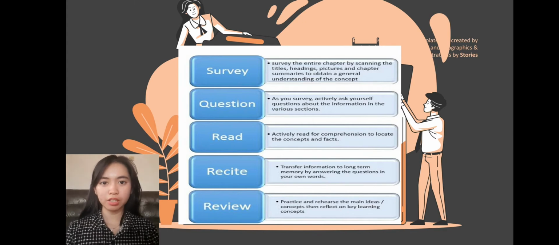The first one is survey, that is examining or identifying the entire text, with the benefit of giving the readers the possibility to determine whether the reading is appropriate for their purpose or not. If reading is necessary, of course the reader will continue reading, and if not, readers will look for other material that matches their needs or desire. And the second one is questions.